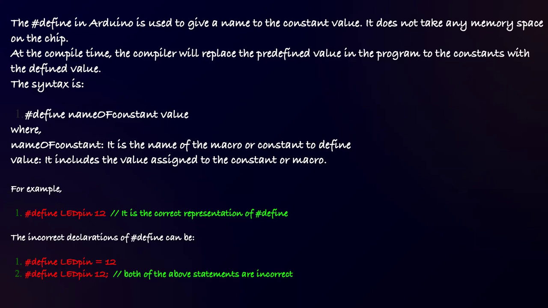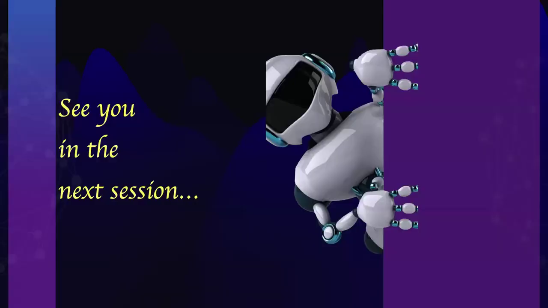For this #define, what is the format that has been assigned, dear student? This is a predefined format. We don't need to give an equal to sign. For the assignment, we can just write the number in it. All right, I hope the point of constant is clear to you.